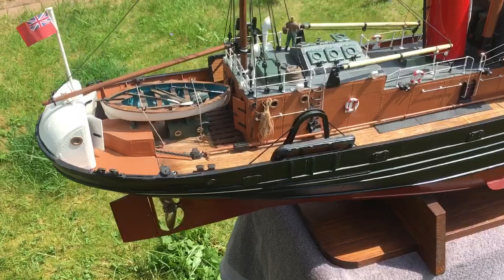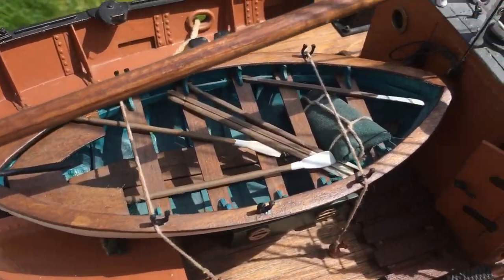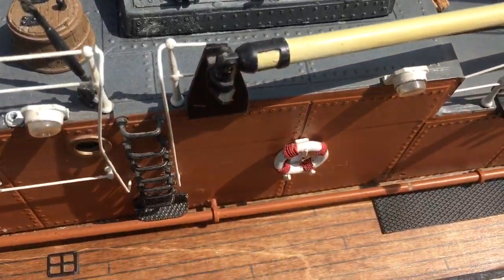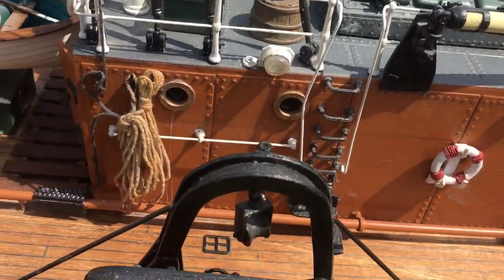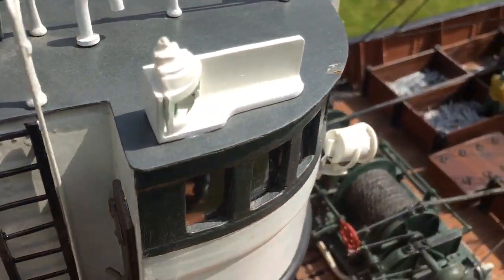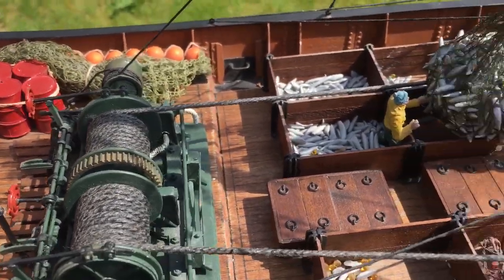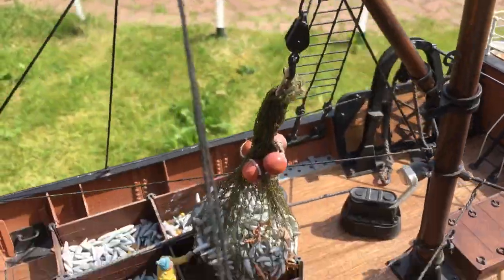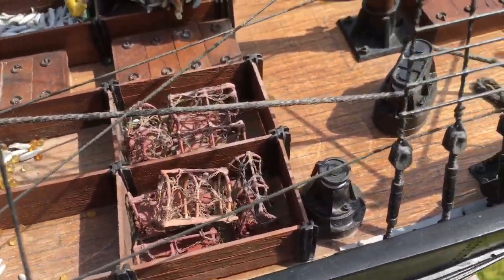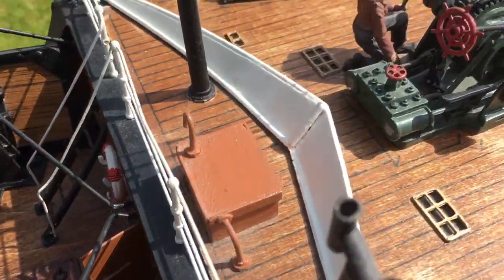But yeah, she is a stunning boat, and the detail is absolutely second to none. You can spend literally 5-10 minutes just looking at the detail on the boat. You've got absolutely everything. Your trawl boards and your gallows, literally. The trawl winches are absolutely a work of art. You've got some nice detailing in there as well. I've actually put the nets on. You'll be fishing. I've got a couple of lobster nets just thrown in for good measure. And as you can see, detail is absolutely wonderful.